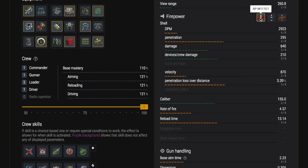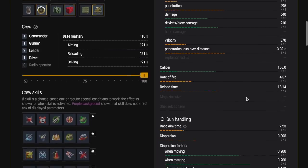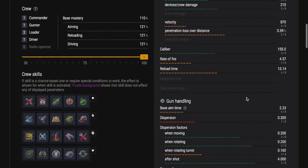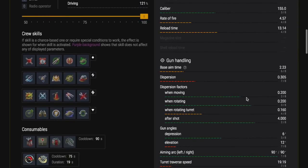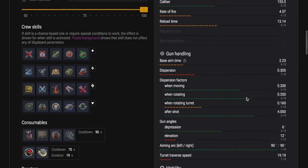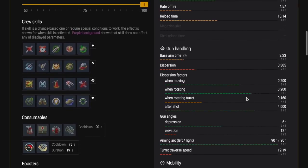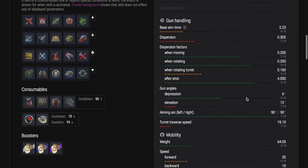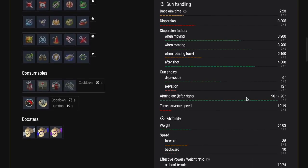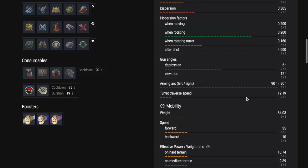The DPM numbers are pretty solid — nothing spectacular but pretty solid. As I always say with big guns, anything over 150mm, I always pay attention to HE rounds because they can go through a lot of medium tanks and light tanks, and of course German tank destroyers that have no armor and do a ton of damage. So keep your ammo selector open and be aware that you can use HE.